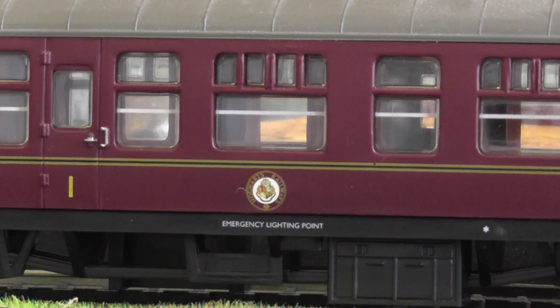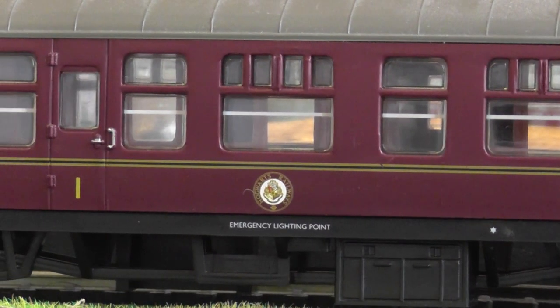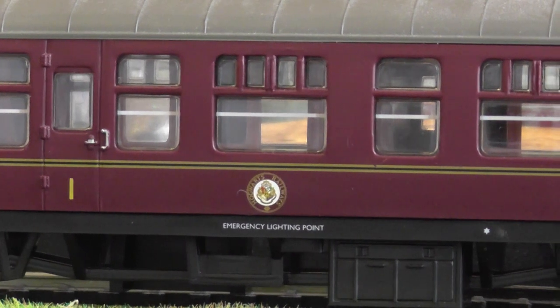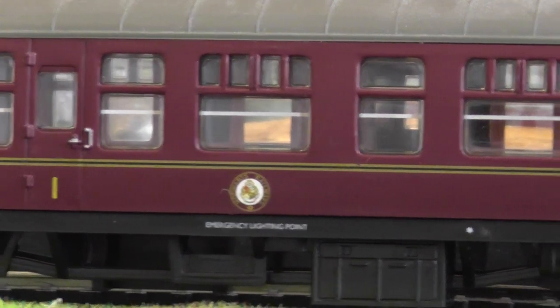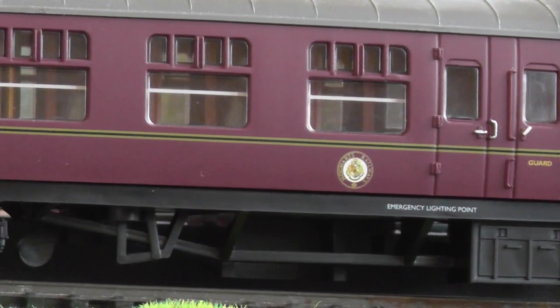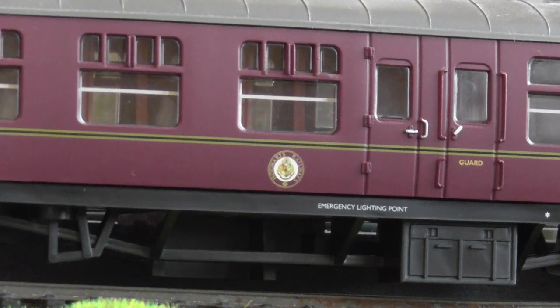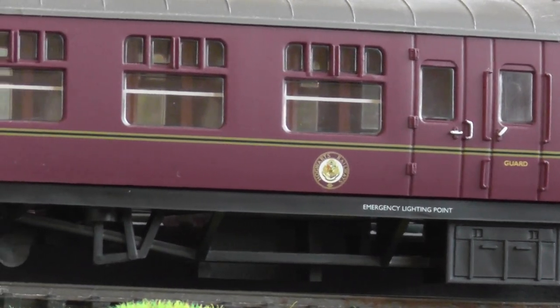Here we have the two coaches which come with the set. As you may well notice, it's got the Hogwarts insignia on the carriage. And we go over to this one here. You should be able to see it on this one as well. Here we are. Oops, I hope we don't go out of focus. That's better. Now we shall zoom back.